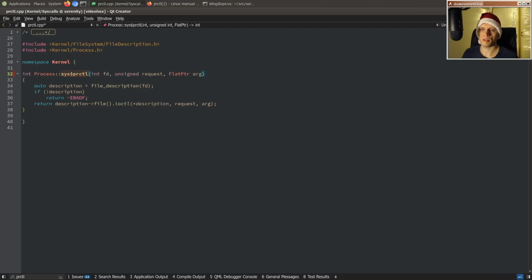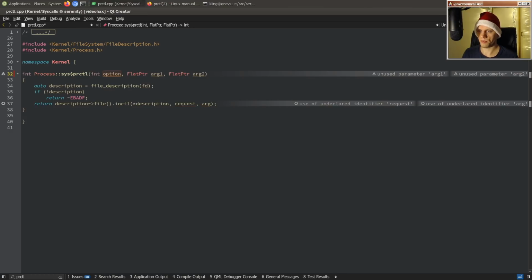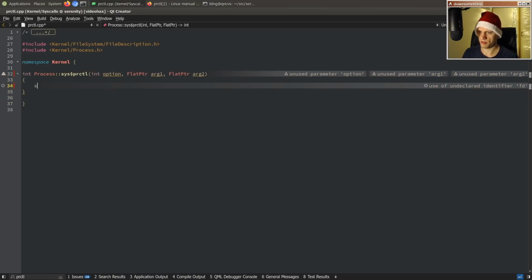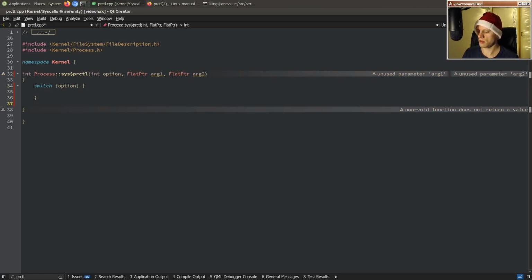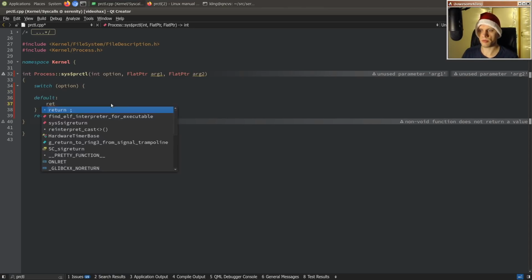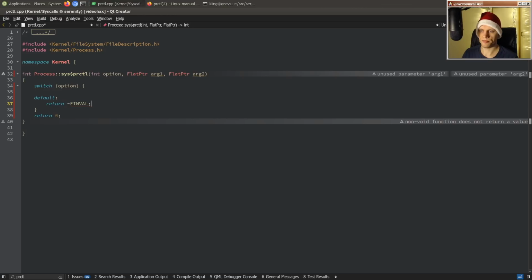Okay, prctl. Cool. And then switch on the option, I guess. Default, return EINVAL.